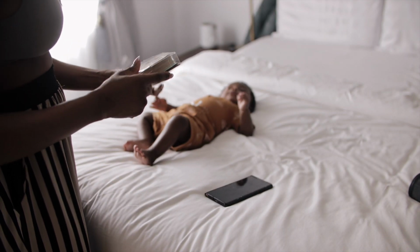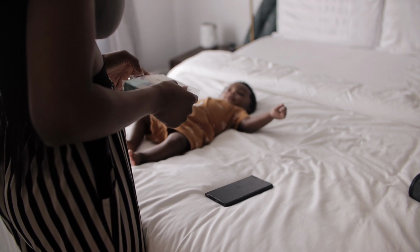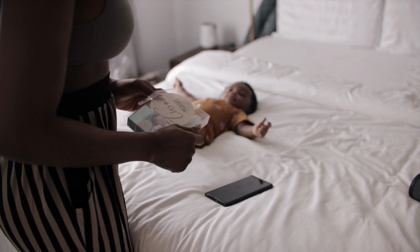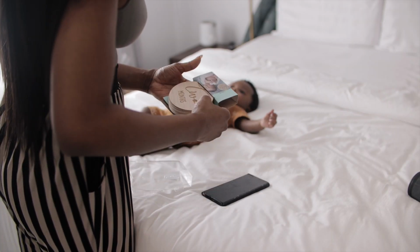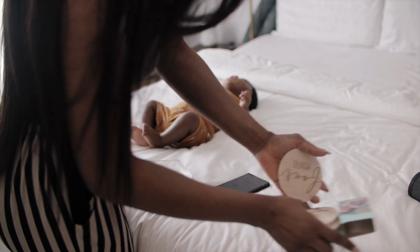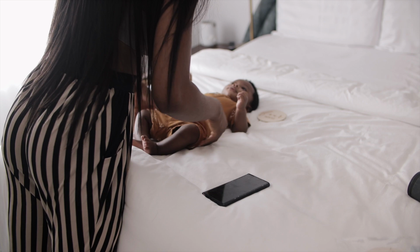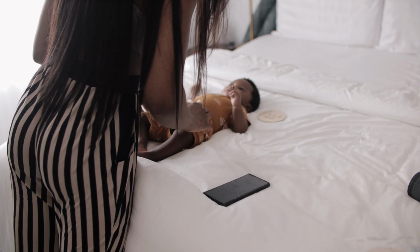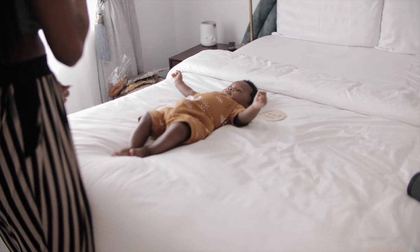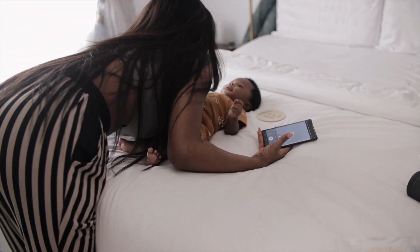I'm gonna get this card. He is 4 months old. And that's who we're gonna be working with. Yay! You're pretty excited, aren't you? On the bed, like so. Hi, baby. Hi, my love. Yeah, you're a little bit extra, aren't you? Aren't you extra?